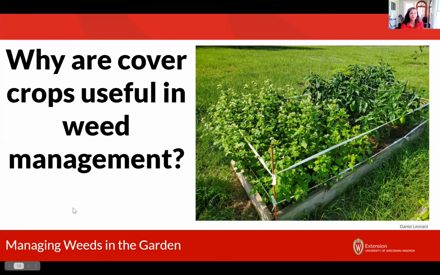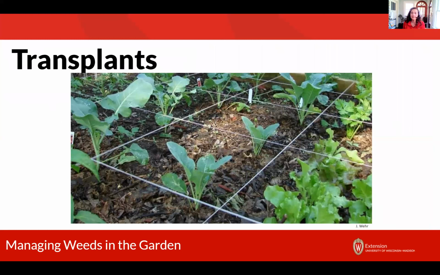And then transplants. So transplants, kind of the same idea again. Since we've already started them early, either ourselves inside the house or inside of a cold frame, or we pick them up from the garden center, either way, they're plants that are already started, so they've got a leg up against any seeds that are germinating. And then they're going to shade them out just like our cover crops will, or our intensive planting will.